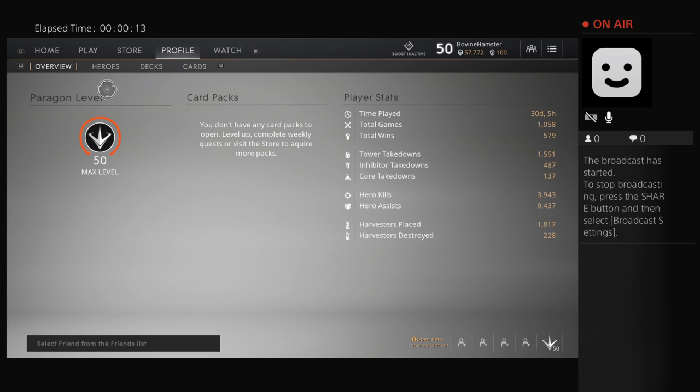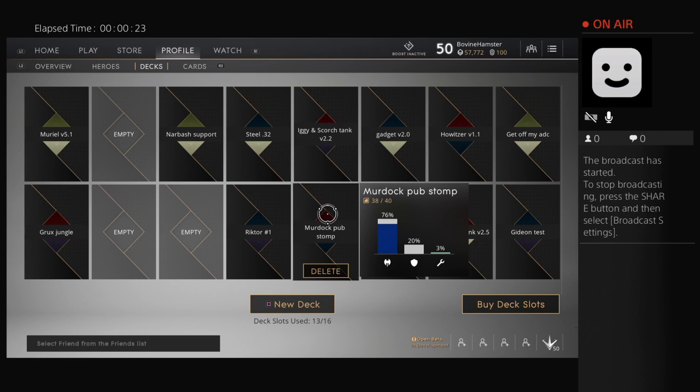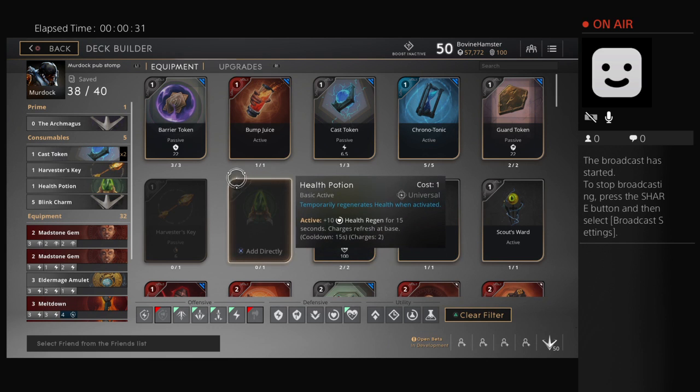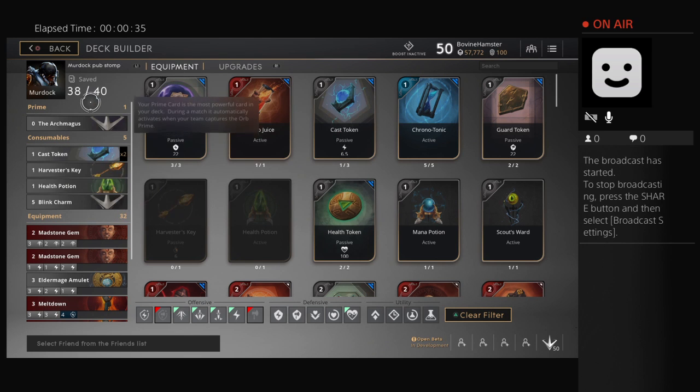I had a request for a class that I don't usually play, so it's taken me a little bit of time to get around this. But today is going to be Murdock. Now, this deck itself, I've been working it over the last week and a bit, just seeing what happens and what's really needed in a pub in a solo queue. It specifically asked for a solo queue.